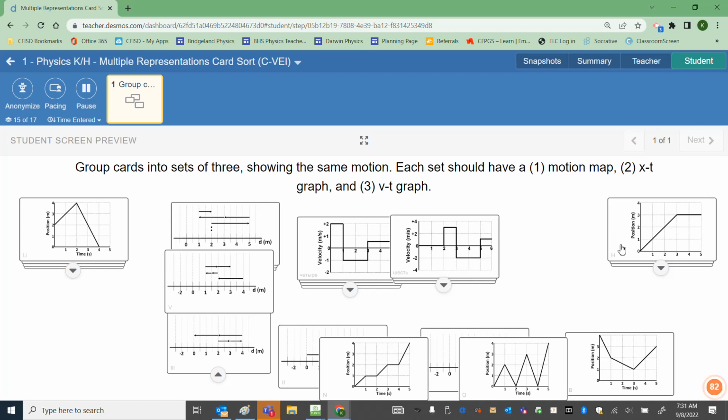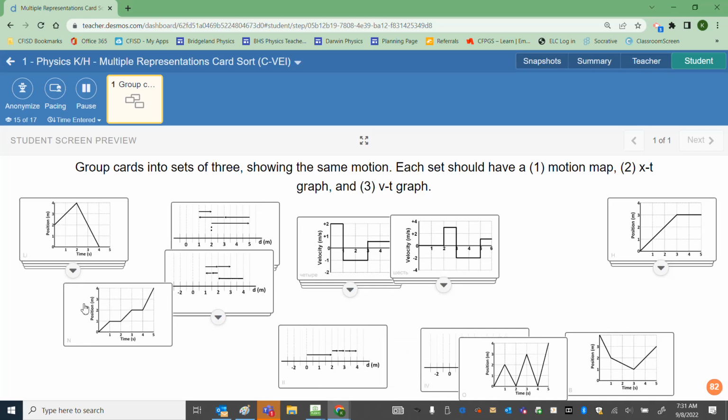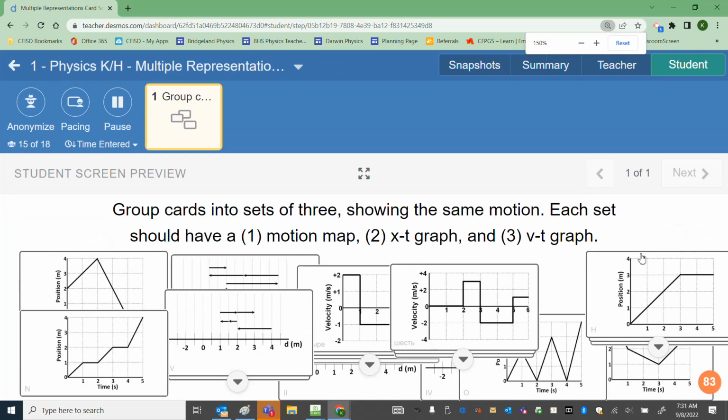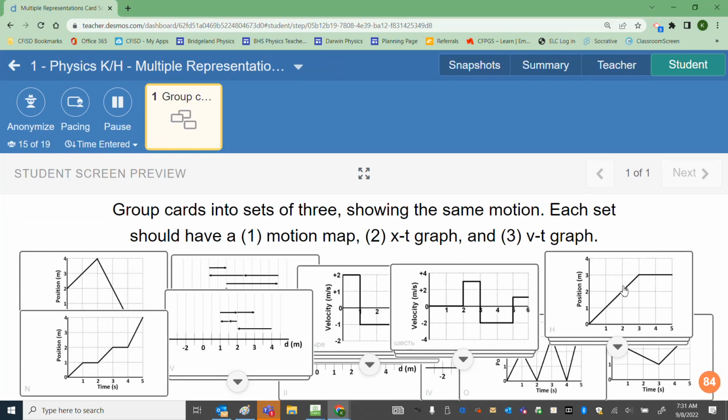But again, a good way to start is by just organizing the screen because otherwise it looks a little overwhelming. So I would move all of my position cards together, all of my motion maps together, and then all of my velocity cards together, and then just pick one to start. This would be an easy one to start with because this one's pretty simple, the one that I actually grabbed first. And so you would look at it and you would say, okay, this object is moving forward at a constant speed of 1 meter per second, and then it stops. That's it. So that's what I would be looking for on my velocity time graph: something moving forward at 1 meter per second and then going to a velocity of 0. Okay, so you should be able to find that.